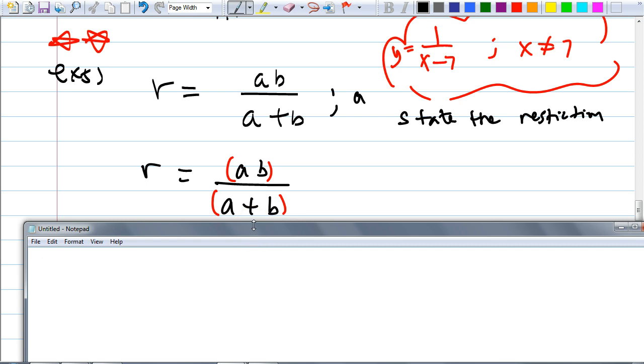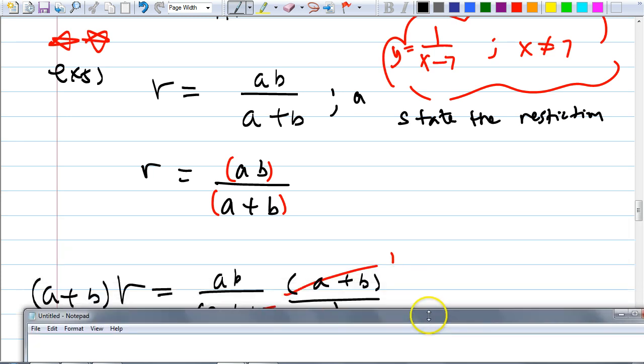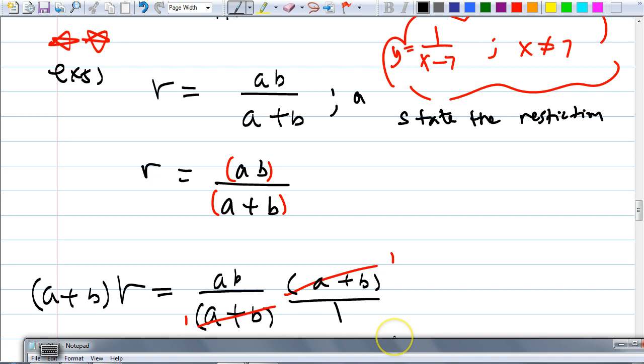So what do you think I should do first? Raise your hand. This is a key step. Multiply A plus B on both sides. Yes, multiply both sides by A plus B. Very good. And the A plus B cancels out, and as you can see, A plus B comes up on the other side as a numerator. That's great. What should I do next?